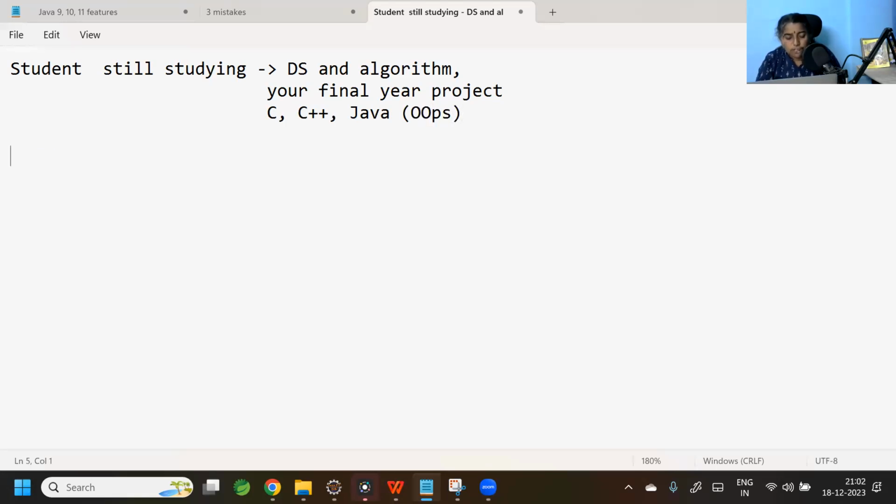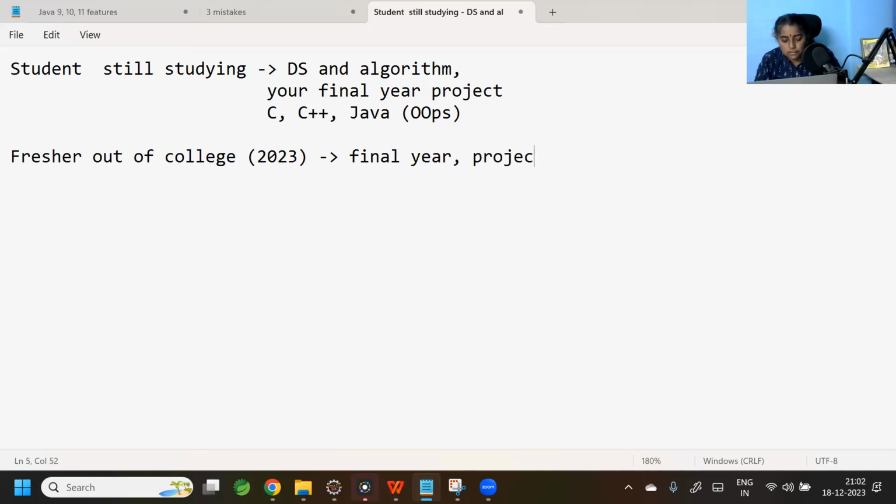Now you are a fresher out of college, within 6 months, maybe 2023 passed out. In this case, what they will ask, of course, is your final year project, and you should be good in any technology. Again, here also it is the same, because I am from Java full stack.